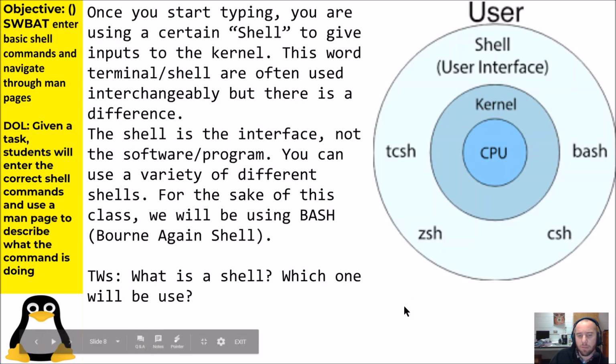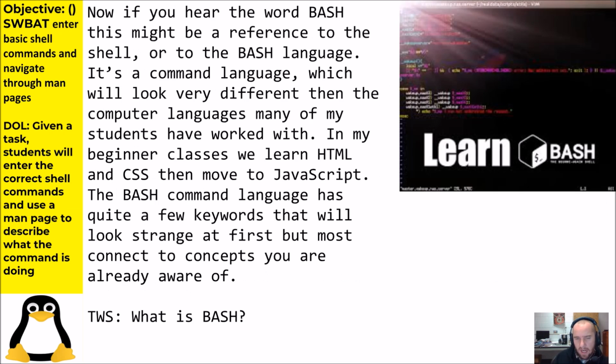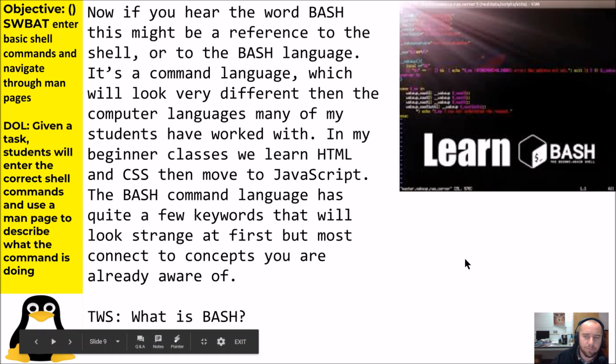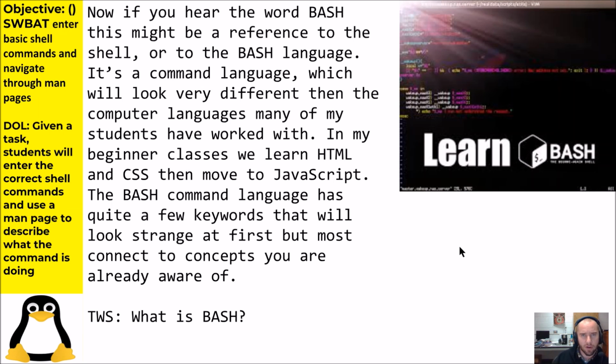So maybe a good comparison would be like a terminal is like an operating system. Everybody uses an operating system. Everybody uses a terminal. But the type of operating system, whether it's a Linux distribution or Windows or Mac OS, that type, those differences in interface is similar to the differences in the shells that exist. There's a variety there that not a lot of people may think about. So let's talk more about the shell known as bash.